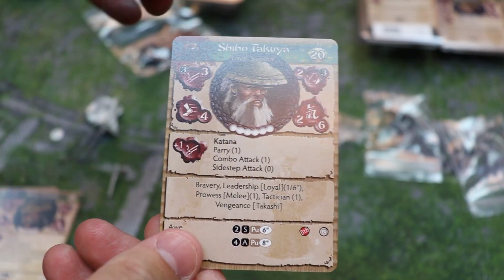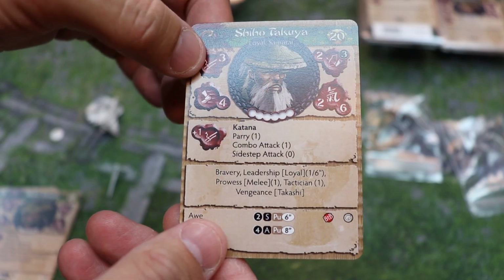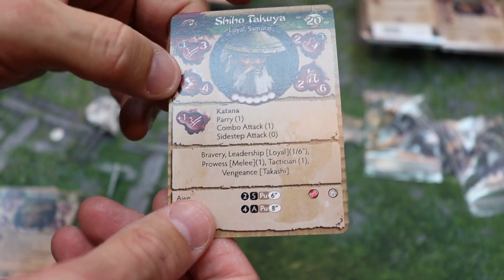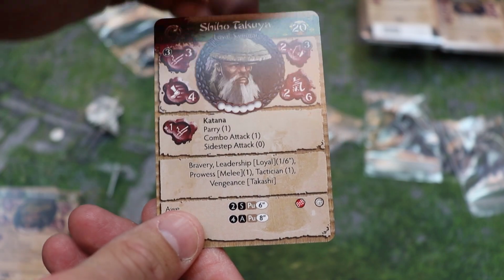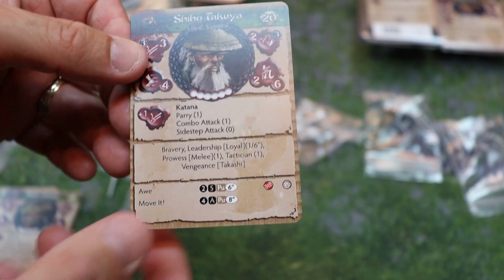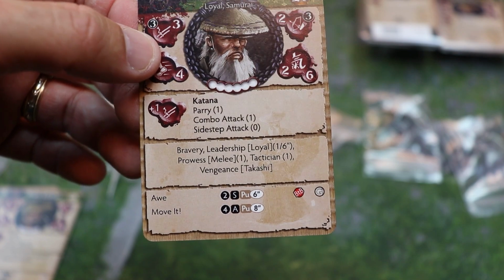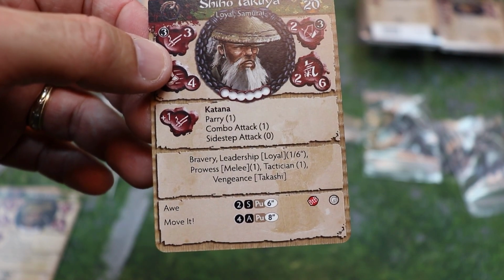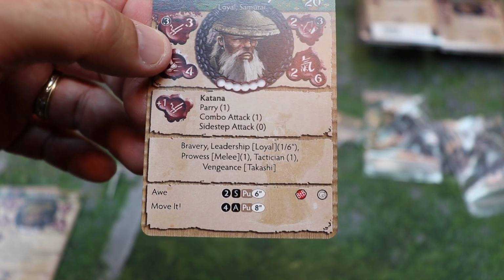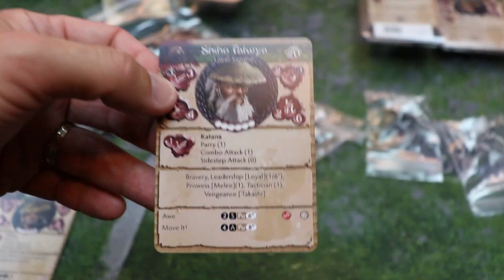So this guy is Shiho Takuya, cost 20. He has 3 melee stat, 2 range stat, which you can boost up with ki, 4 movement, and then 2 ki. He gains 2 ki a round and can have up to 6. He has a katana with parry using 1 die, combo attack using 1 die, and sidestep attack, and also does +1 damage. Then he has bravery, leadership, loyal 1 within 6, prowess, tactician, and vengeance Takeshi. So these guys are all about that.